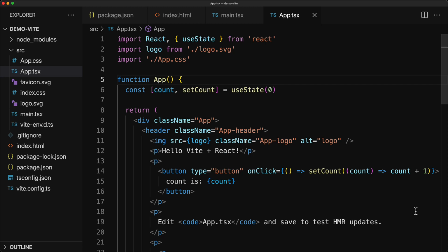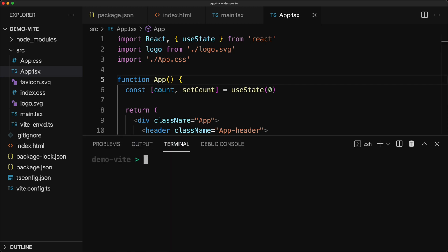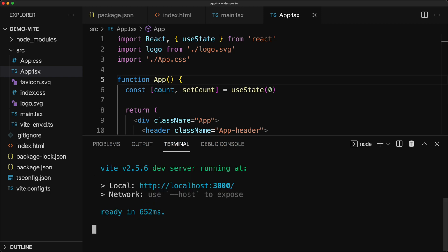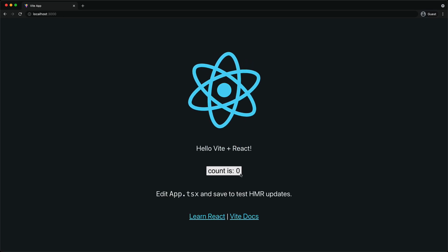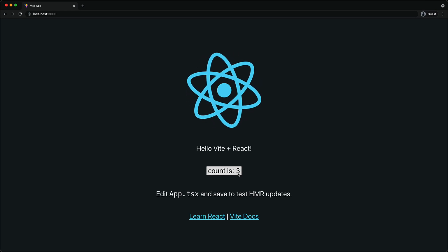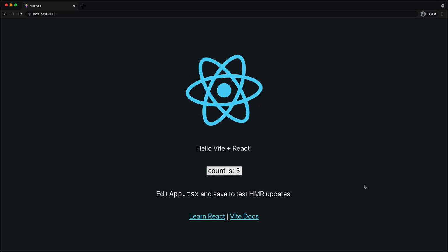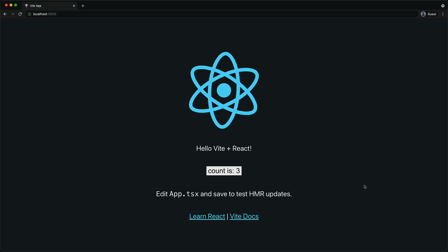Now let's open up our terminal and run our first script, which is what we will be using during development, and it's intuitively called npm run dev. This will start up Vite in dev mode and start serving our application on localhost:3000. Notice again how quickly it booted up. Now let's open up this URL in our browser and see this demo app. As we mentioned, it's a pretty familiar App component with a counter button down the center, which we can click a few times to update the React useState to the value 3.